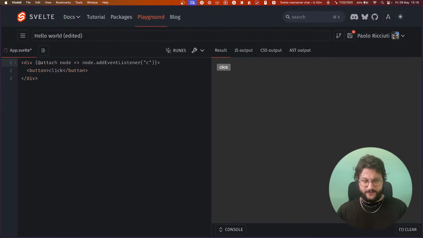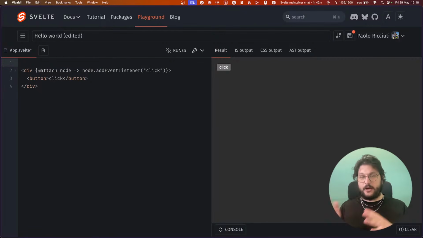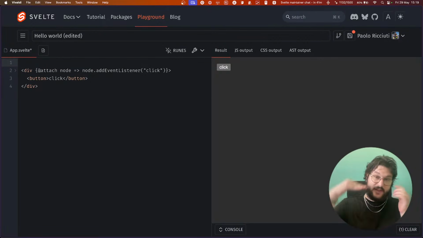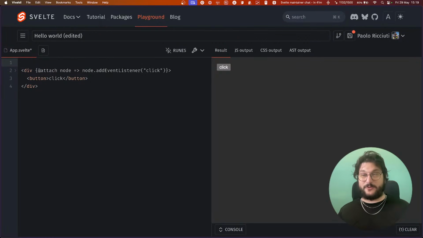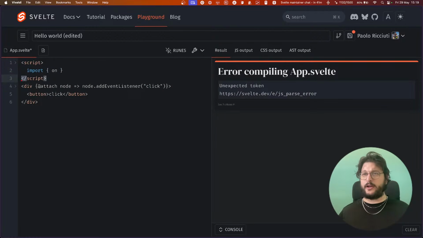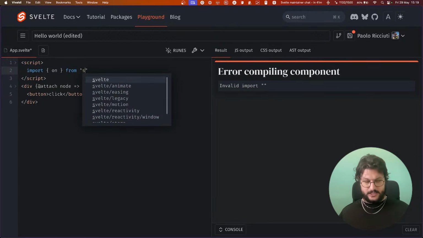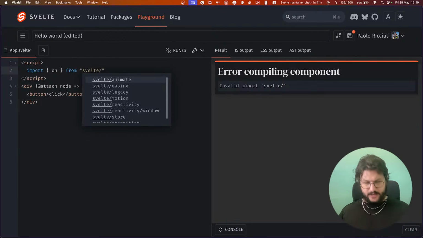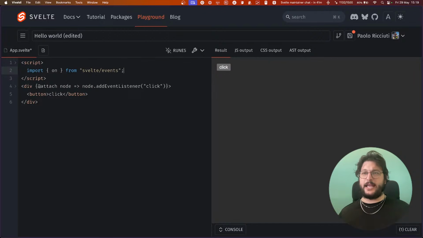Obviously if you add it like this, that will be a normal event. That said, it's something you should pay attention to, because opting out of the event delegation of Svelte means that sometimes the order in which the events get called is not the right one, and that's why you also have import on from svelte/events, and you can use on to actually opt in to the event delegation.